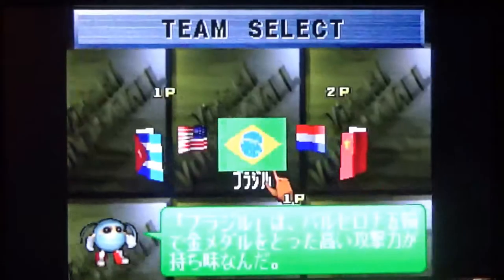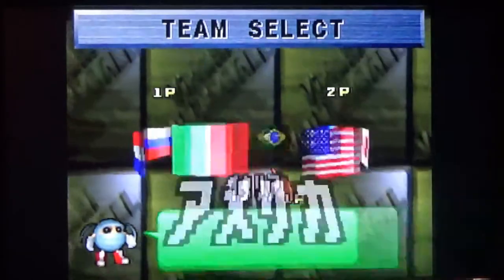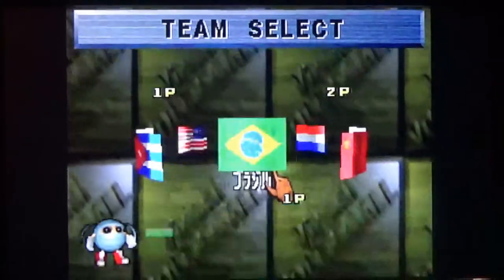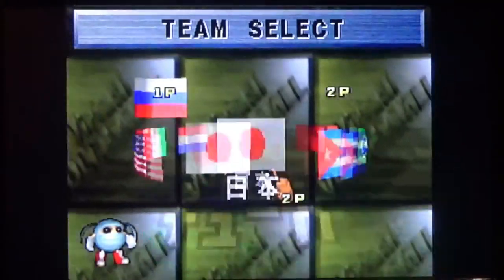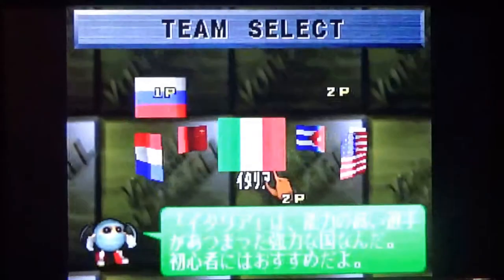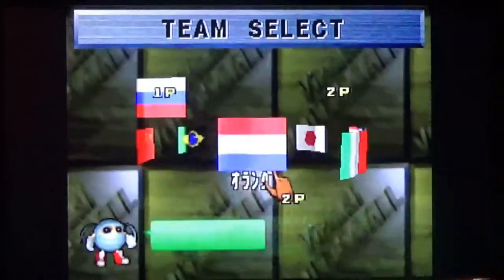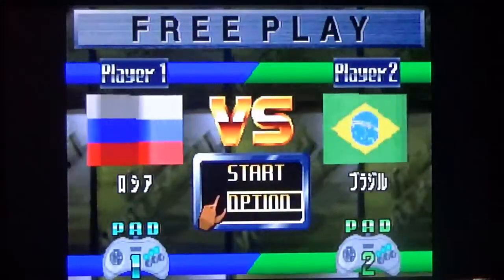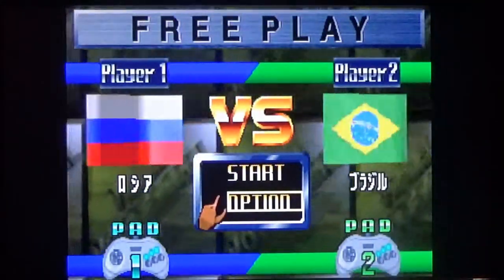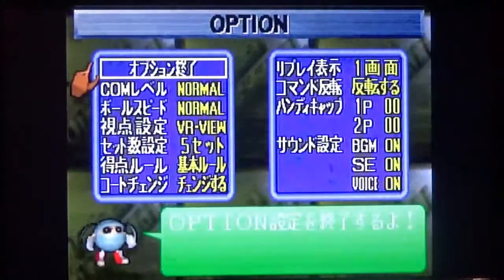We're picking teams. I want to be... I'm first player so I'm picking first. Maybe I want to be Russia. You can pick. Actually I can't be Russia — the only option is France now. What do I want to be? Is there a North Korean option? I'll just be... Brazil, I think. Or Uzbekistan? I don't know. Okay, Russia versus Uzbekistan or Brazil. Let me see the options. Quit hitting stuff.